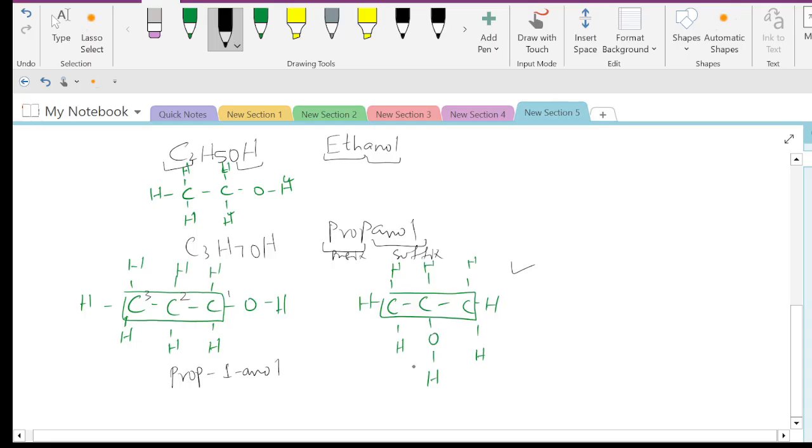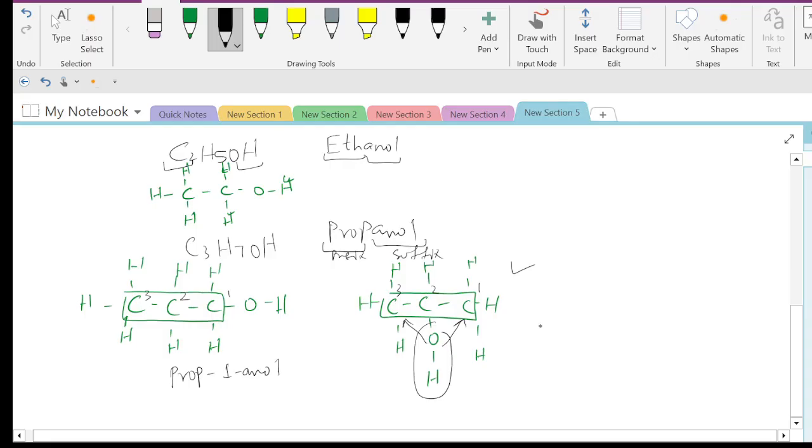Okay. So if I talk about this one, you can see here the hydroxyl group is present on the center carbon, right? So either you can start the numbering from the right or the left, it's up to you. Because according to the rule, you have to start the numbering from that carbon where the functional group is attached to it or the functional group is nearer to it. So here the functional group is equally near to both sides, so you can start numbering from right or left. I am starting the numbering from the right hand side. So this is the first, this is the second, and this is the third.